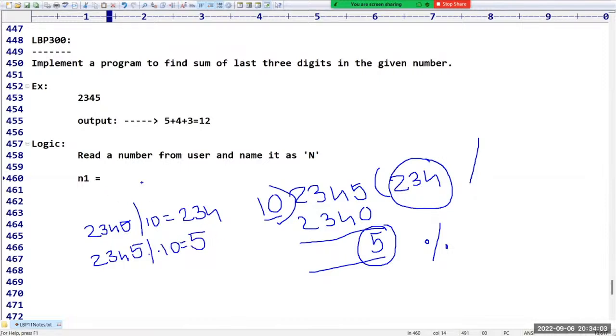Excellent, we got the last digit. To get 4, can I apply the same operation on 234 in place of 2345?